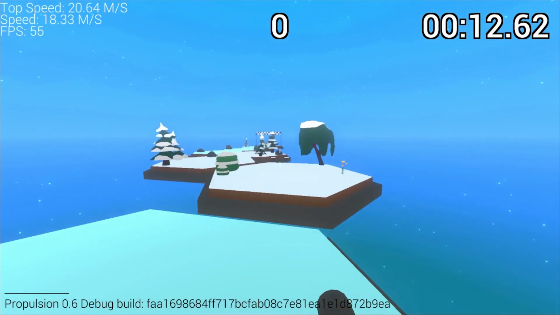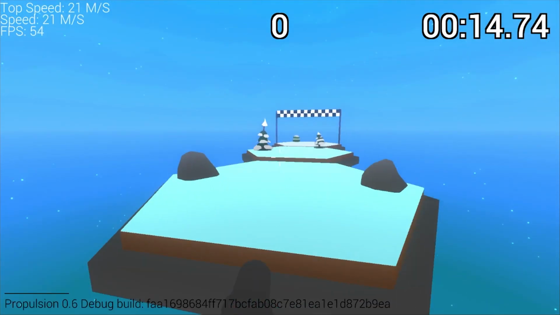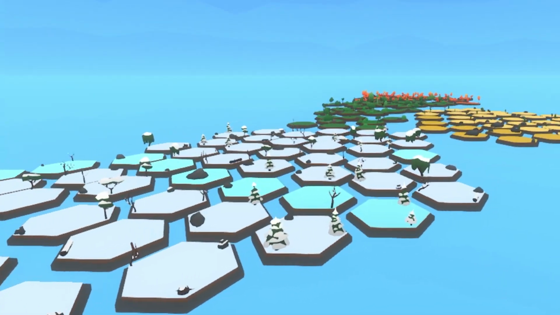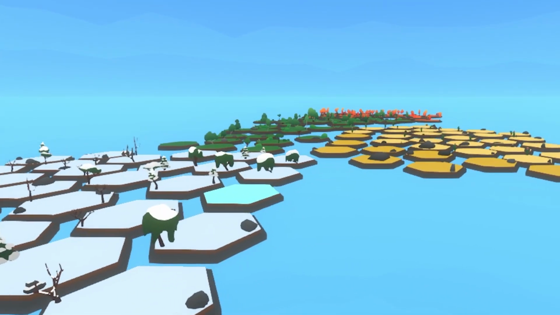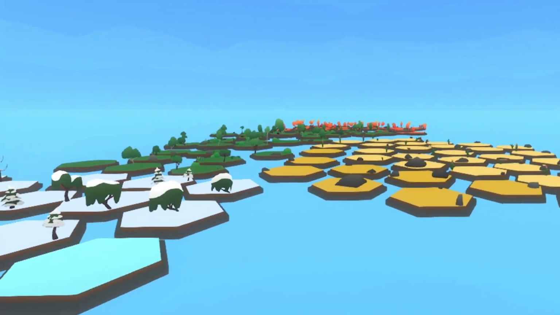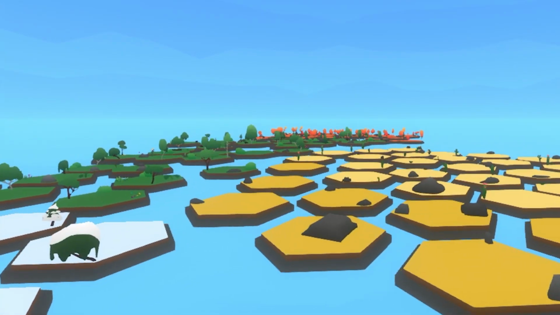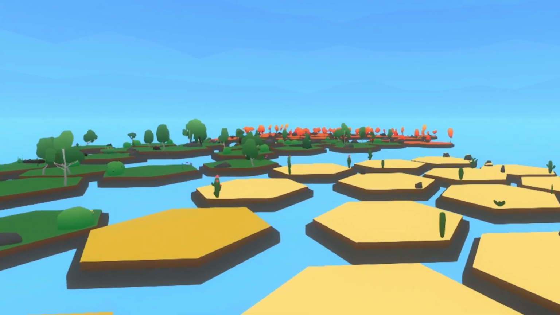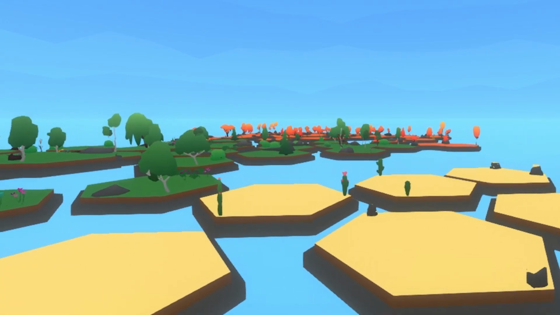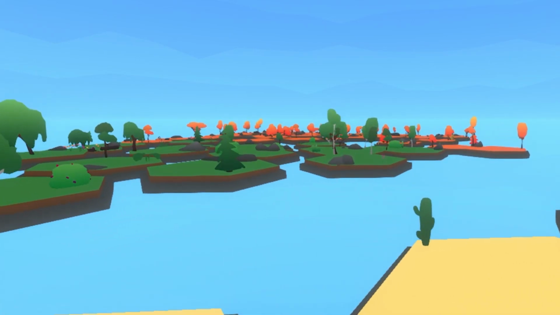So, anyway, how do I actually design levels? Well, first I create something I call templates, which are little prefabs of my islands in game, which are the things that the player moves between. These allow me to quickly make levels, and so when I actually get round to them, they don't take ages to make. With the templates done, and probably a bit of coffee, I move on to the concept stage.